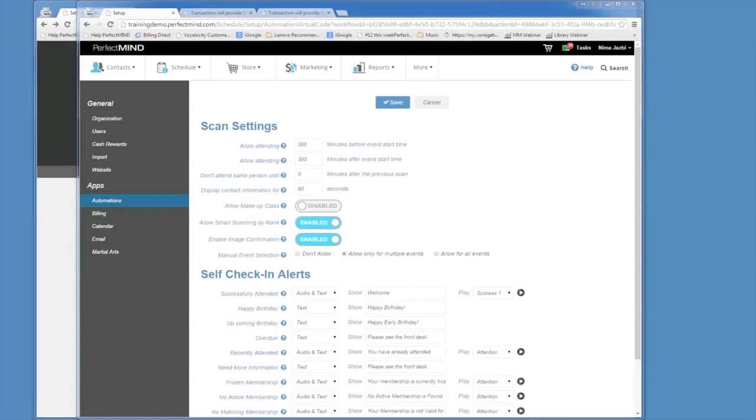We have new graphic designers, we have new UI and UX designers and developers to be able to make each action that you make on PerfectMIND easier, better, for it to make more sense, for the wording to make more sense, and for the features to be there to help you run your business better.